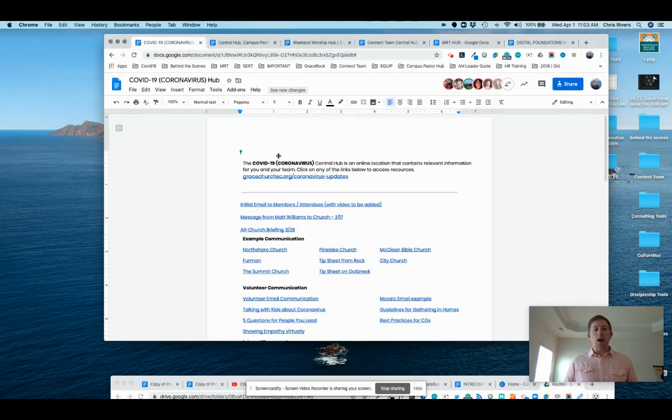Think of a Central Hub as an online location that contains relevant information for your team. So think of it as being like an airport. People come to a central place to help them get where they are going. And at the airport, you can find your flight times, other important information that are going to help you on your journey. And for your team, it's going to be this central place where you can find all relevant forms, resources, documents, links, and all kinds of tools to help accomplish ministry objectives.